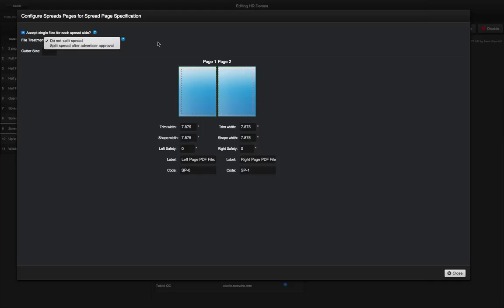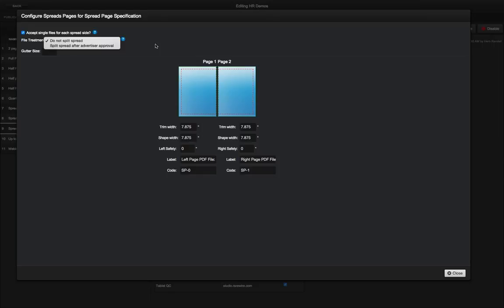Now, if I've got anyone here online that has been using splitting for quite a while, you'll notice that there's an option that's no longer there. We used to have something called auto split, and that would happen behind the scenes when an ad was uploaded. We would immediately split the ad.